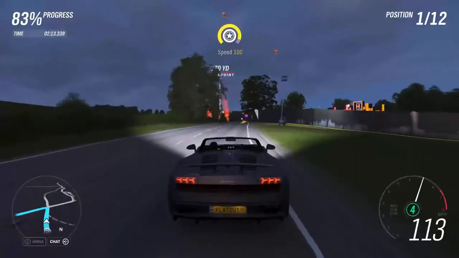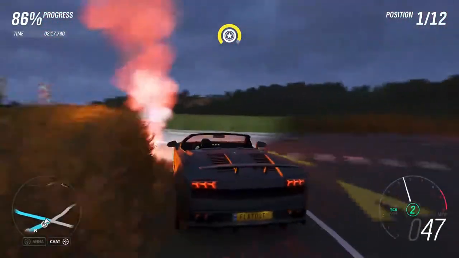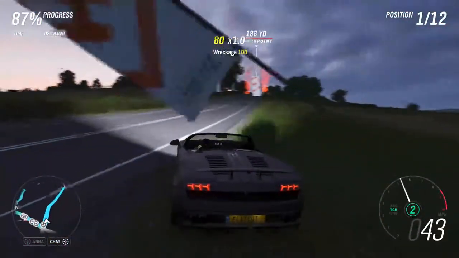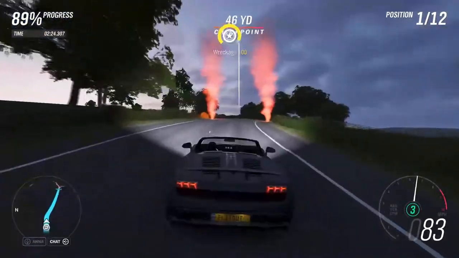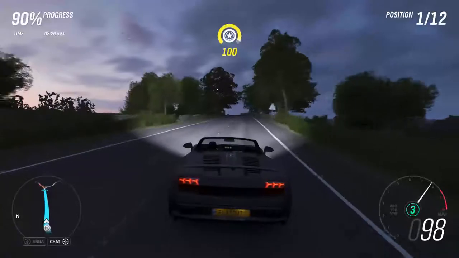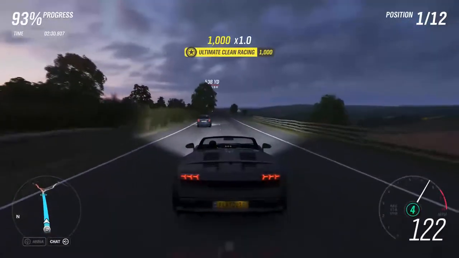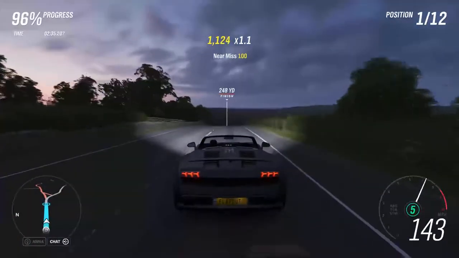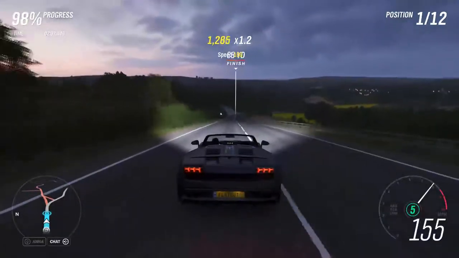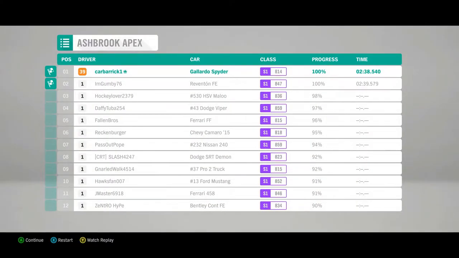So Horizon Festival is right up in there, but we aren't going in there. Ooh, we're just running it very wide on that corner, allowing the Reventon to catch back up to us a bit, but I don't think he's going to be close enough to do anything. And he's not, unless he has an incredible amount of speed. Up and over this hill we go, there's an AI car, and across the line in first place. There we go.